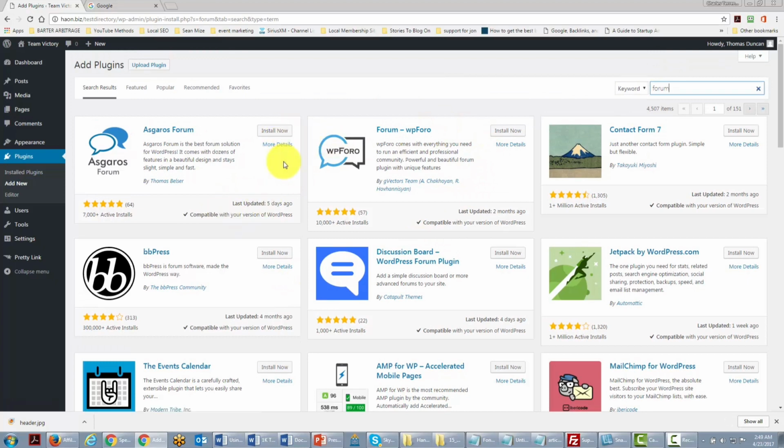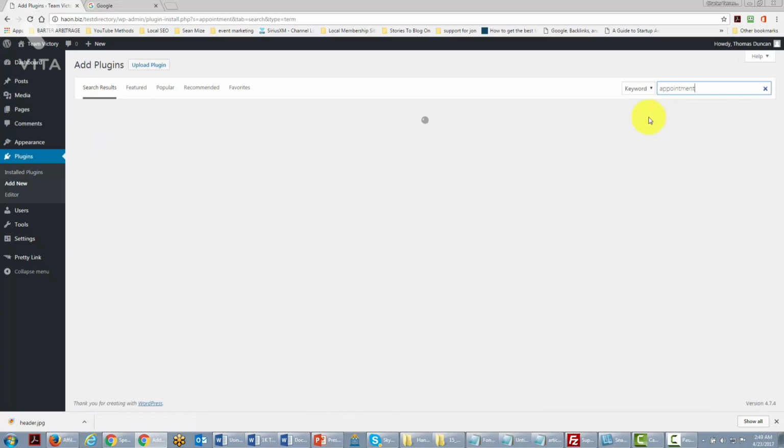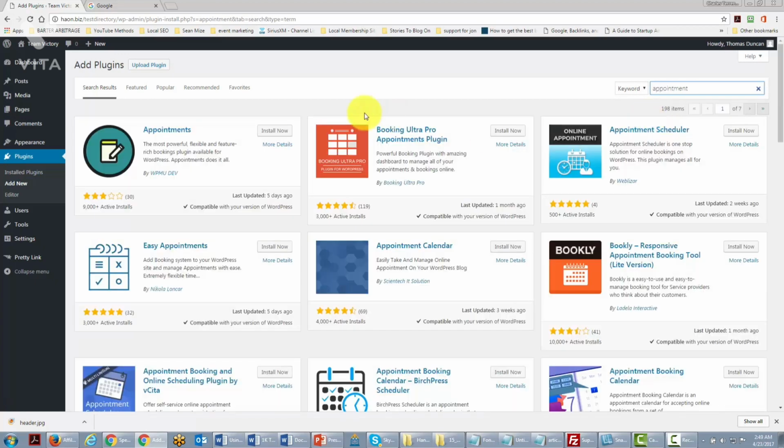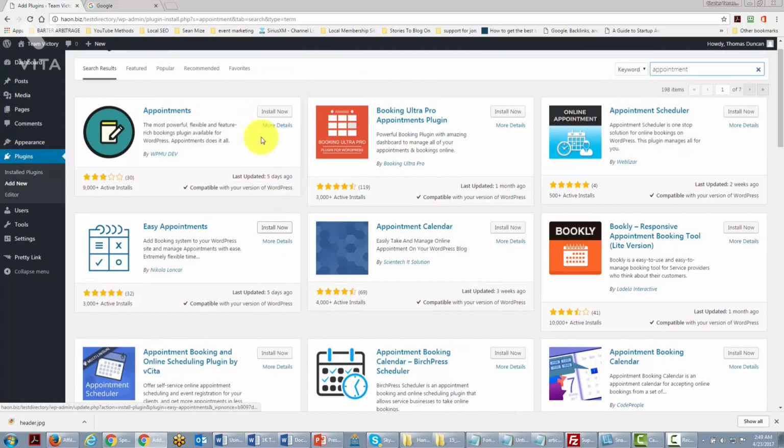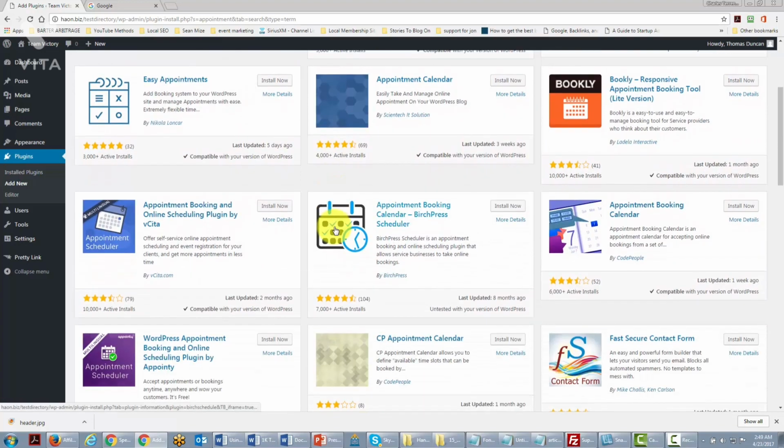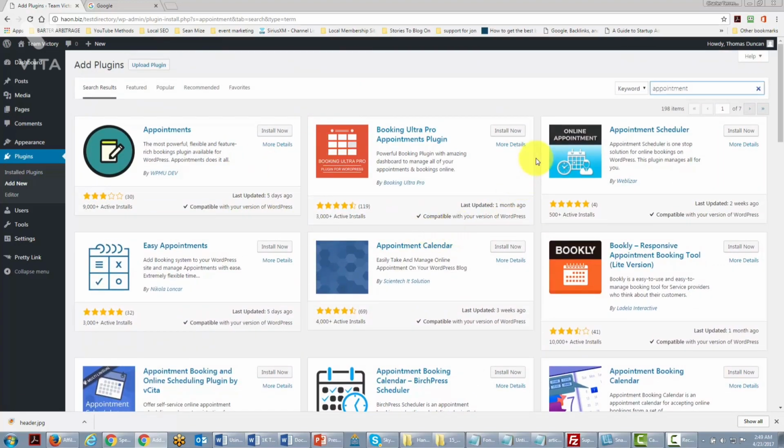And so you can actually see reviews and what you can add to your WordPress site by clicking the install button. Maybe you're looking for an appointment calendar. So you're going to type in appointment, and once again, you're going to see all of the functions that you can add to your WordPress site. Now, this is not necessarily going to change your entire site into this, but it will add it to your WordPress site. So the way that you change the functionality first is you're going to start within WordPress.